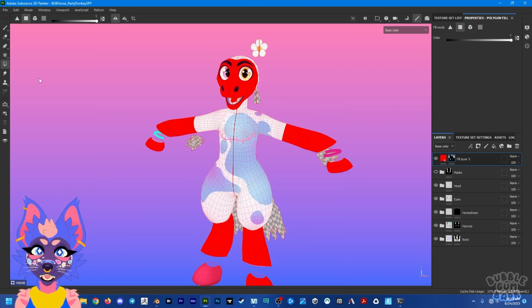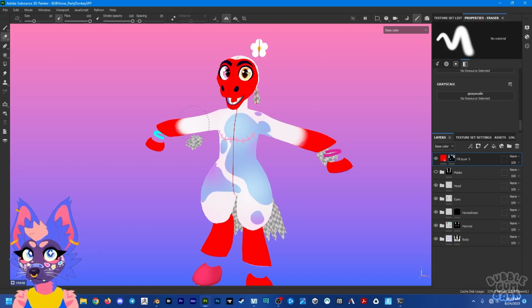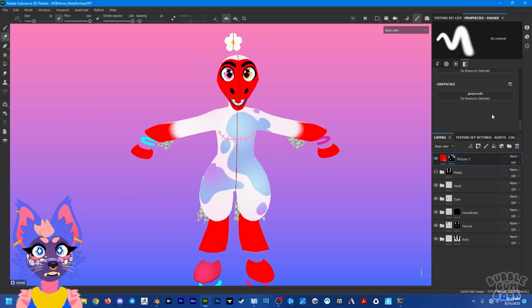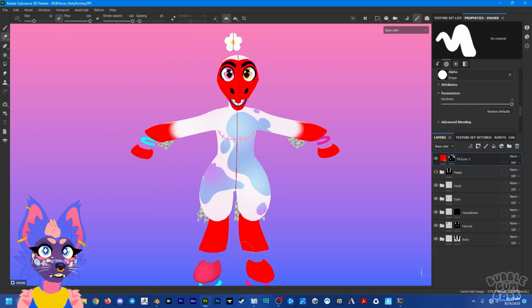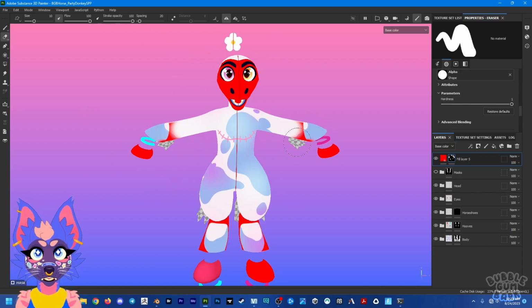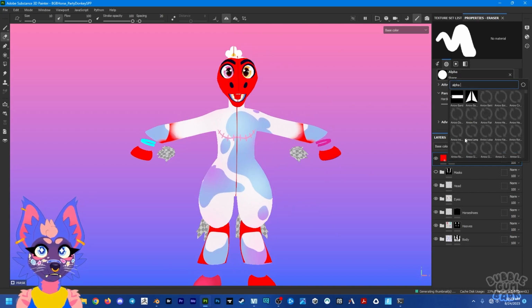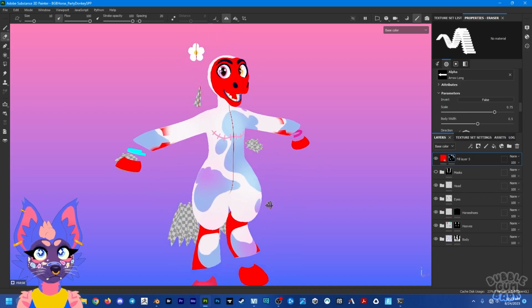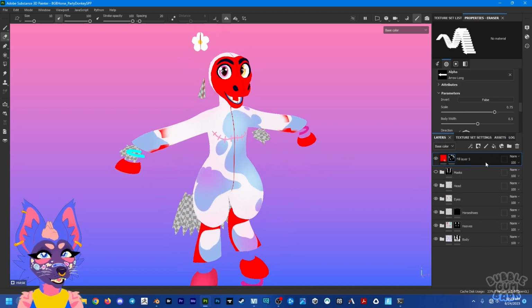And everything that you fill here, of course, you can then edit as you please. You can change the brush hardness over here. So if you want a hard brush, all that jazz, you can change what your brush looks like here. So that's just a basic rundown of Substance Painter for you.